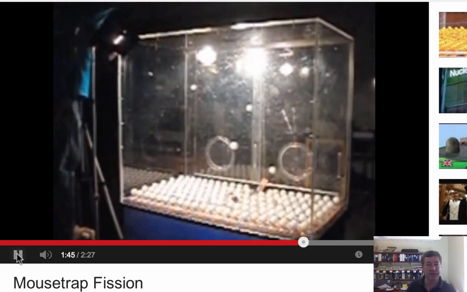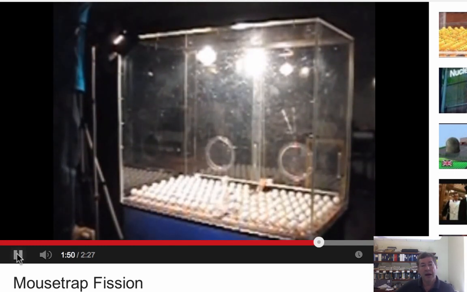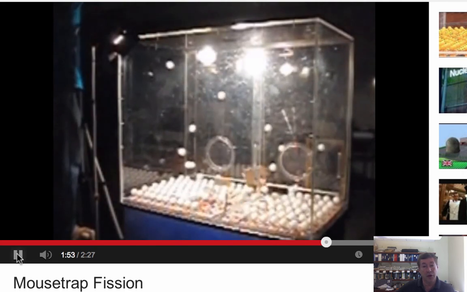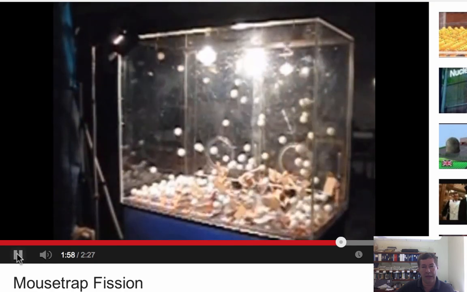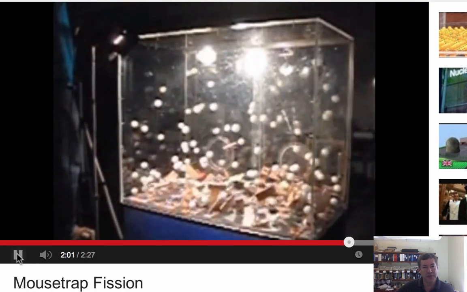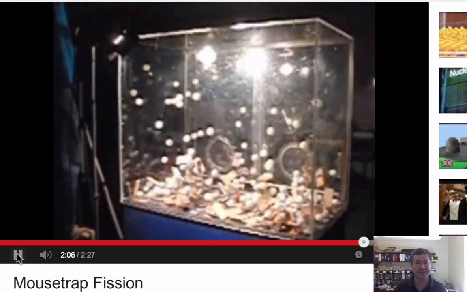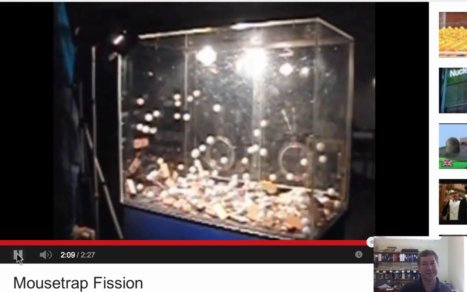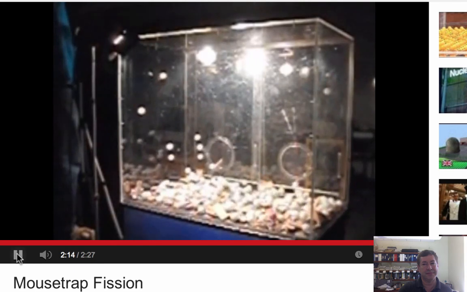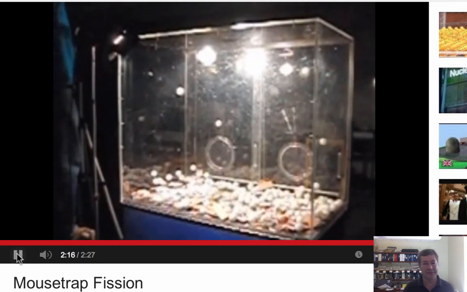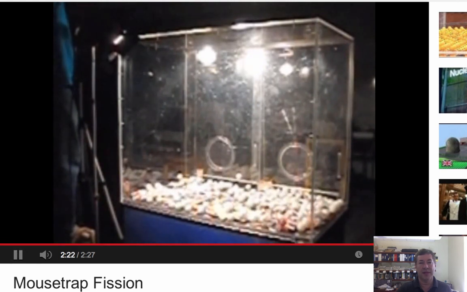Another view of this, just nice to see it from different angles. It's super slow-mo. I'll put the link to this, and there's a number of other cool mousetrap movies. This one seemed to be the nicest one I could find. Wow, look at that. Neutron Blizzard. Love that. All in just a few seconds. The end.